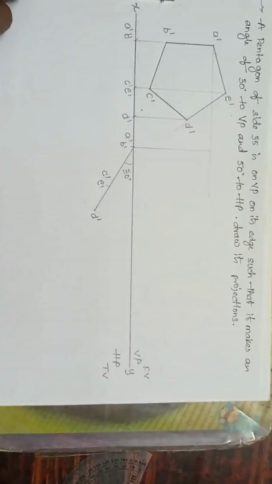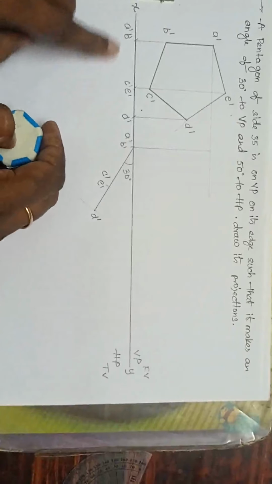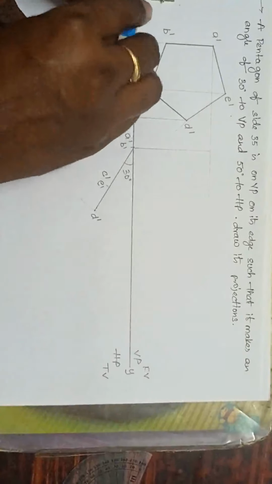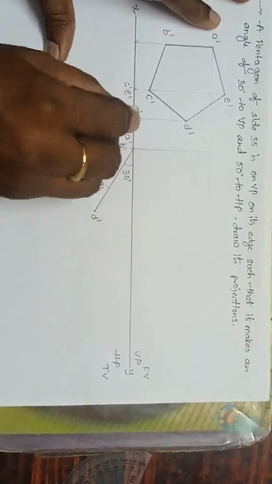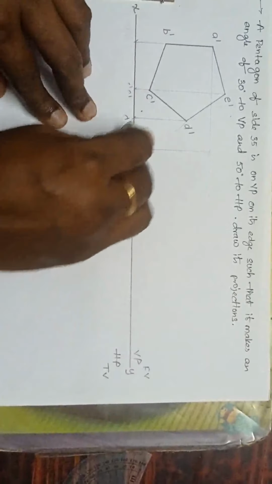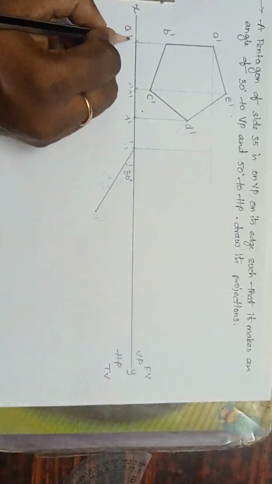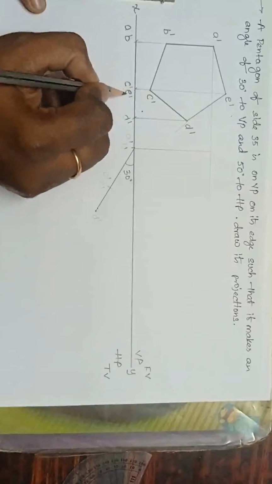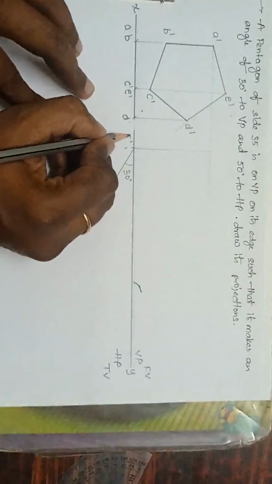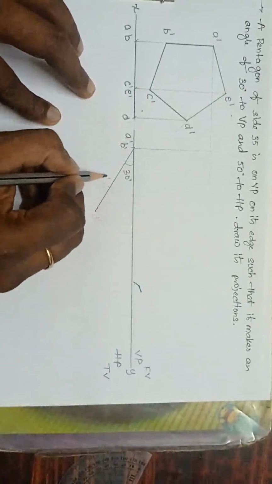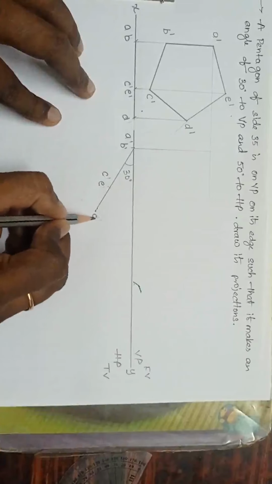So I did a small mistake, that is I should not mark dashes here because this is a HP. Yes, I have to mark without dashes here. Yes, done. So what is this point? This is A, this is B, no dashes. This is C and E, no dashes here. Okay, there should be no dash here because this is HP here. Okay, no problem. So this is A, this is B, this is C, this is E, this is D.